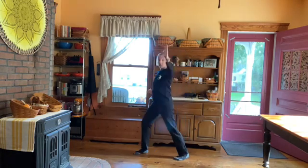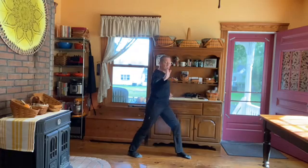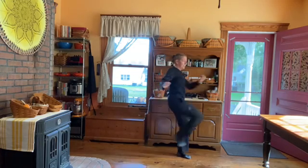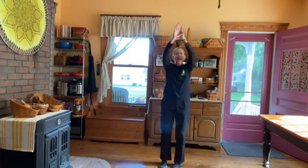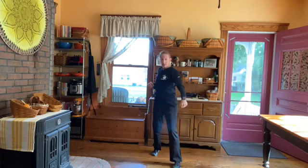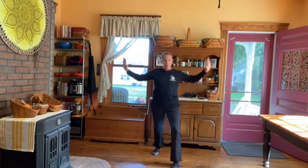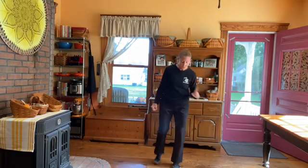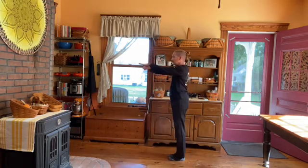We step out and block. Crescent kick. Step out. The other hand block. Crescent kick. Hands together. Step back. You're breaking a choke. Low block. Double low block. So low block, punch, kick, and then push both hands out. Okay, so we're gonna do that by the count, starting from here.